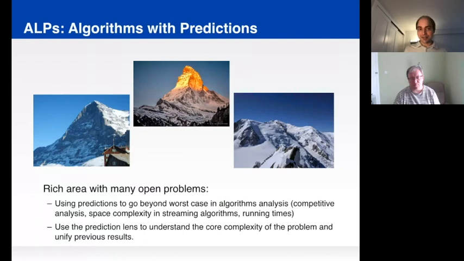So that's it. There's more pictures of Alps. Many open problems here. I'm really excited overall about this area. I think we've only scratched the surface, even in the online algorithms case. We do have some number of results, but there's a lot of open questions there, both on how do you use them, what's the right thing to predict, how well can you predict certain things.